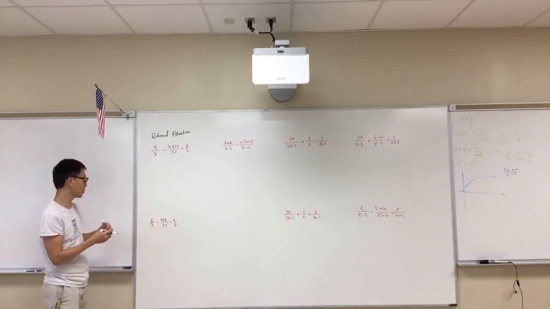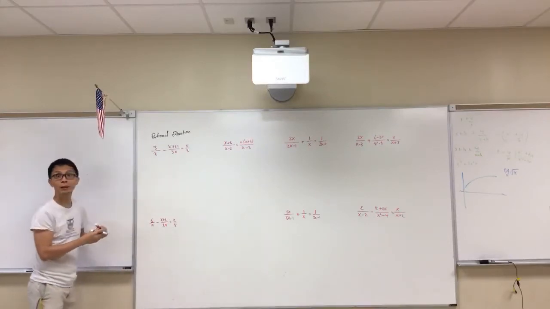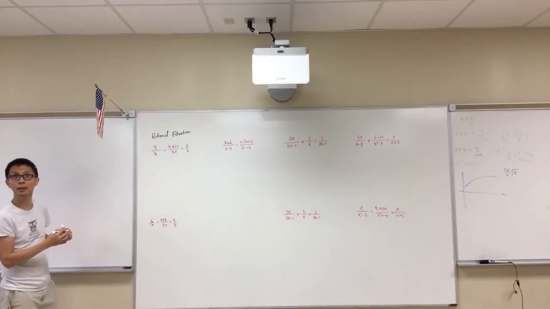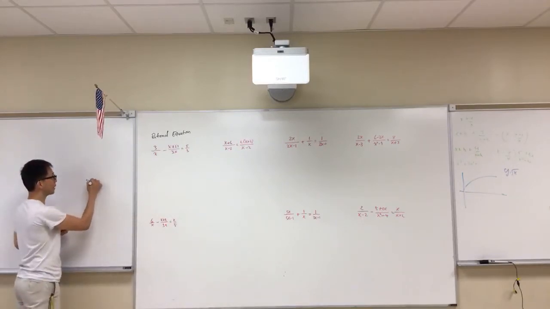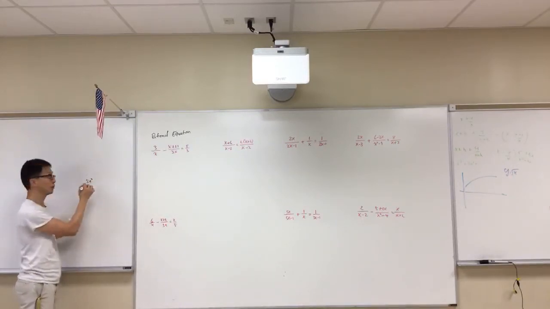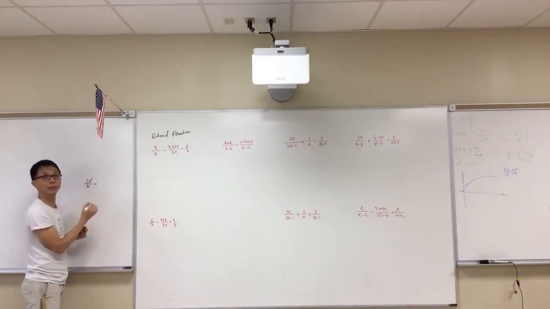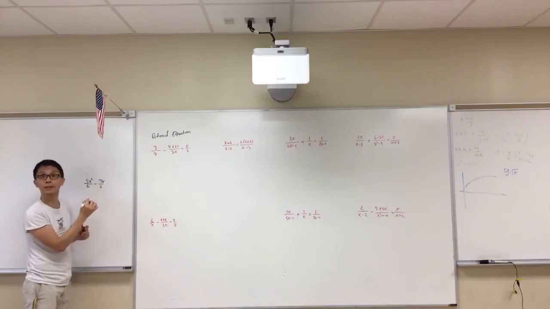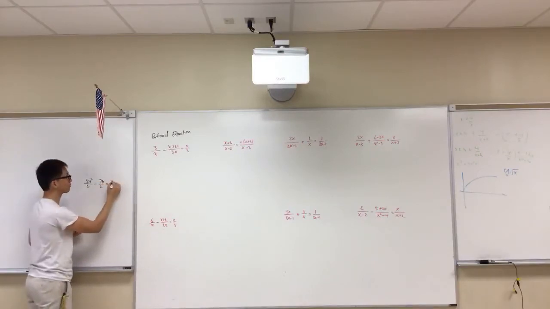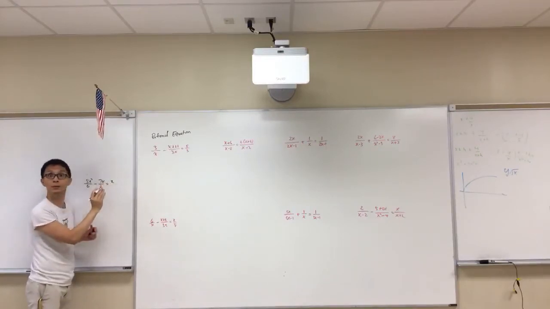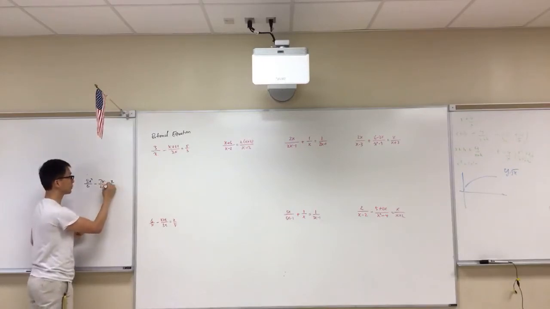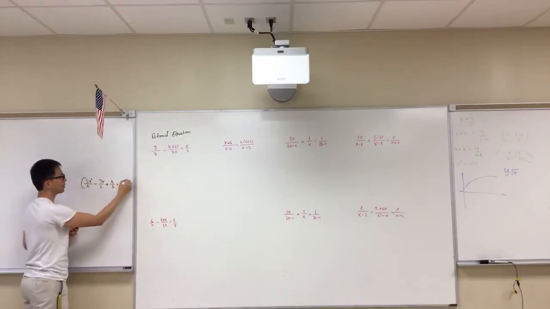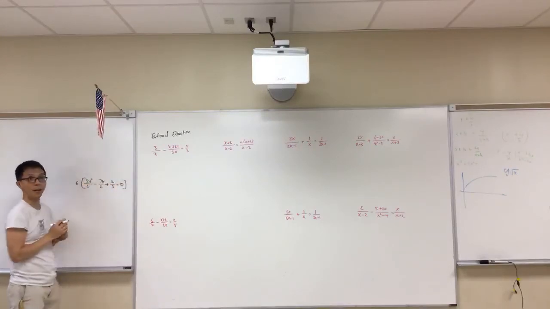So we're going to look at how to do number 10. If I were to do number 10 here, on yesterday's homework, it's 5x squared over 6 minus 7x over 2, and then it's equal to plus 2 over 3. It's equal to 0. So what I do is I multiply everything by 6, right? Because of the least common denominator.